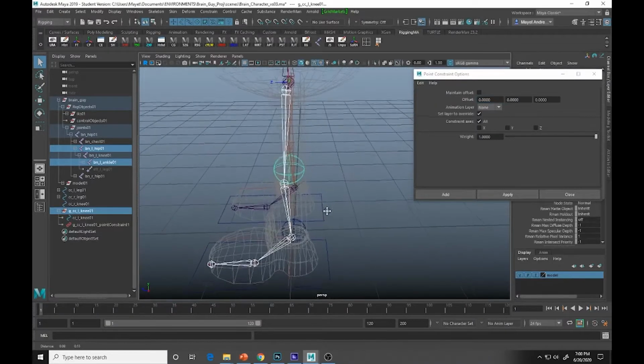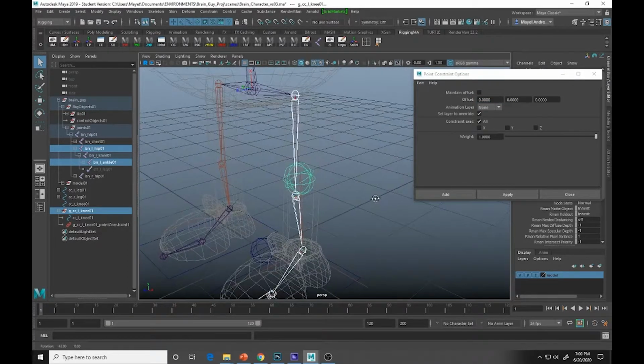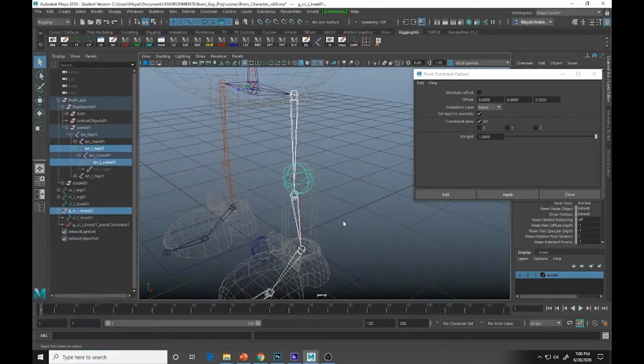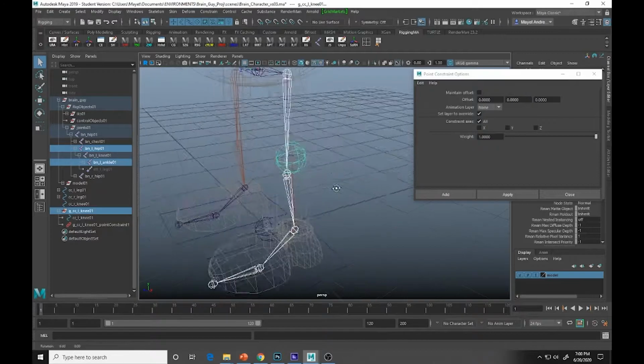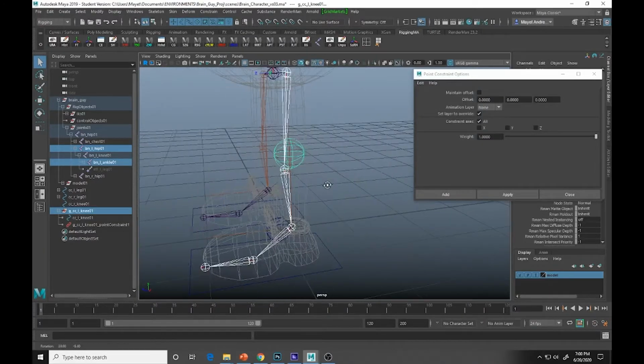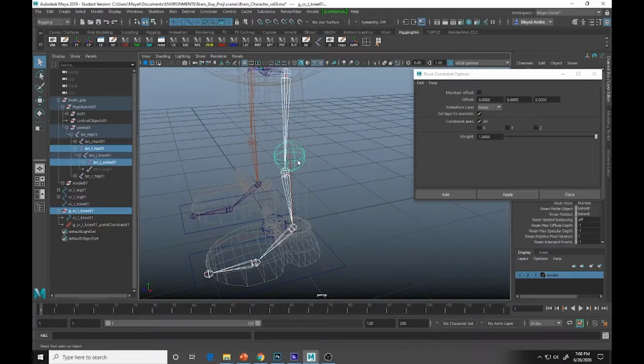Okay, now we demonstrated this earlier with our point constraint, but we did it with models instead. And this time we're using it with the rig, but as you can see, the same effect occurs. You select two objects and then a third, and use the point constraint to point that object directly in the center of the other two objects you have selected.